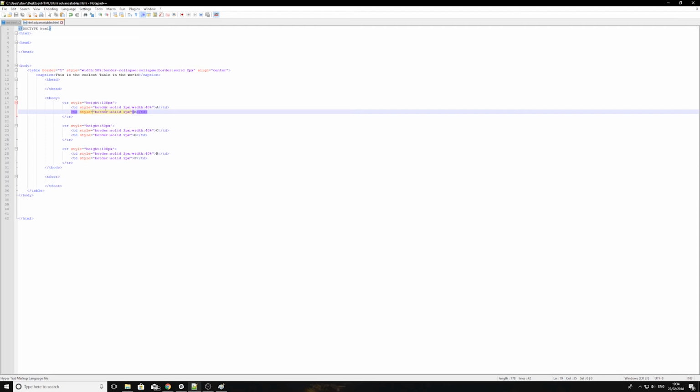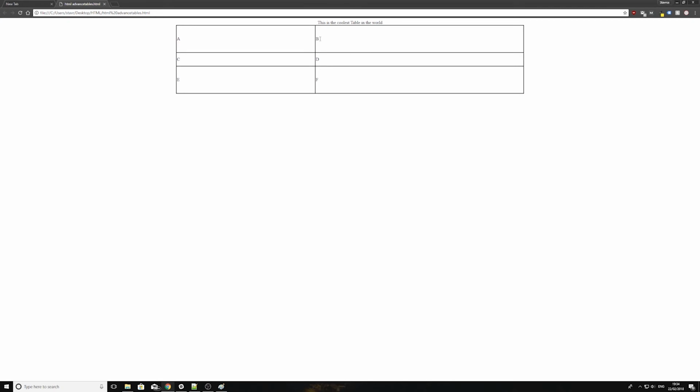So after the border modification that we've made, we're going to add a colon, okay, and we're going to write vertical dash align, colon, top. This should make the alignment of letter B appear on the top of the cell here, so it should make it appear higher. Okay.